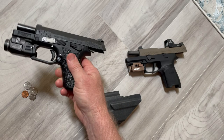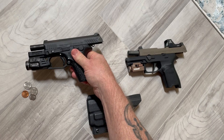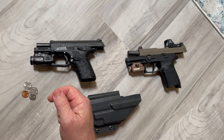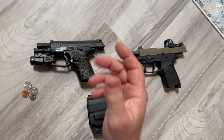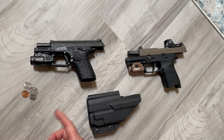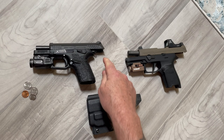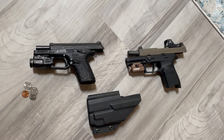The mag catch works with either finger. I will say you do need to train with these guns if you get one. The trigger has a lot of take-up, not a lot of wall to reset, and it's really short. If you're not familiar with that trigger, I would suggest not carrying it with one in the chamber. I know that's counter to what the gunfighter guys say, but that trigger is light comparatively. Also, as you can see, it's hammer-fired — unlike the Sig P320 here, which is striker-fired.